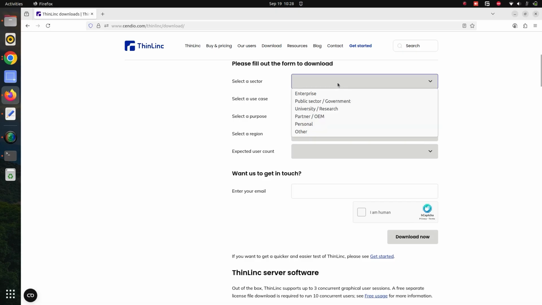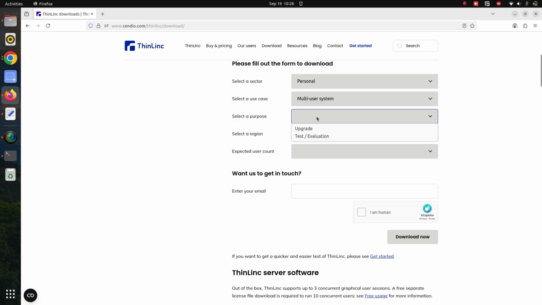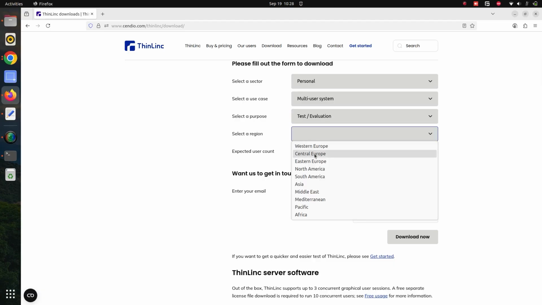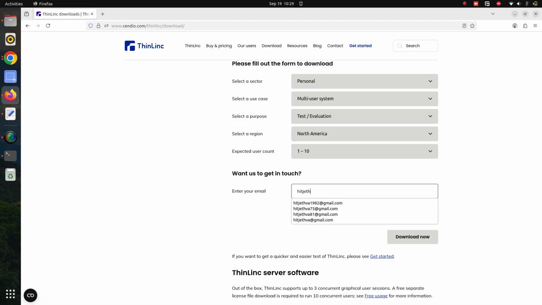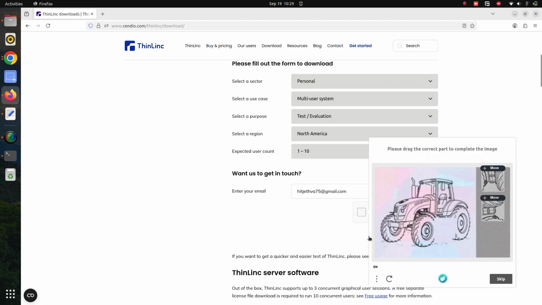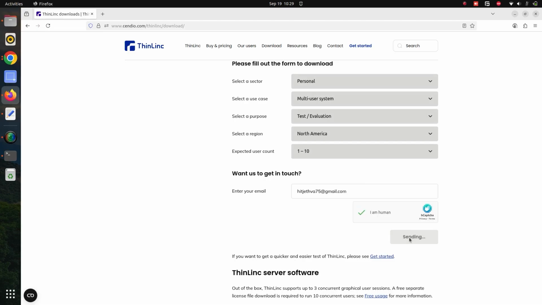Fill out the short form, complete the CAPTCHA, hit Download Now.